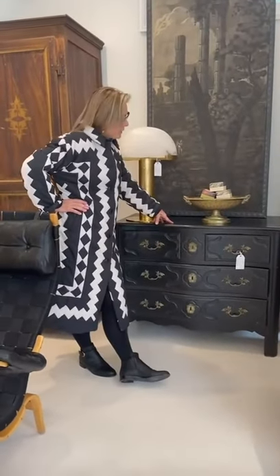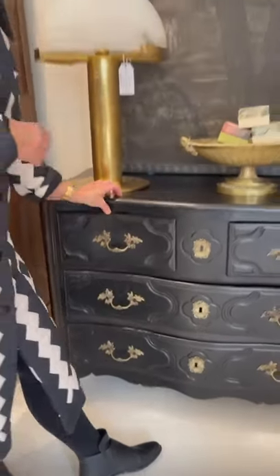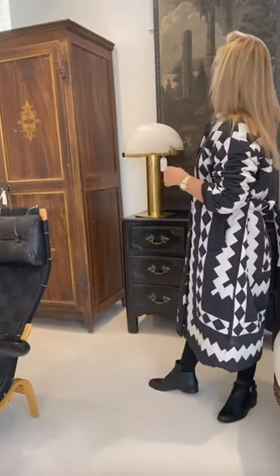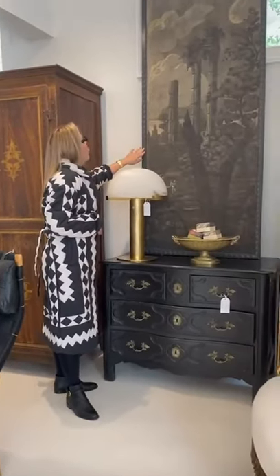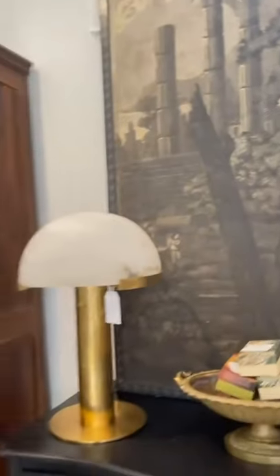This is an 18th century French commode with bronze pulls and a painted finish. Ebonization started in the 16th century and became prevalent in the 19th century during the Louis XVI and Marie Antoinette period. We have a lacquered, hand-painted frame with a geometric design, and you're going to start to see the importance of ebonized furniture — especially in the 19th century when the elite started having their furniture ebonized or using ebonized stains.